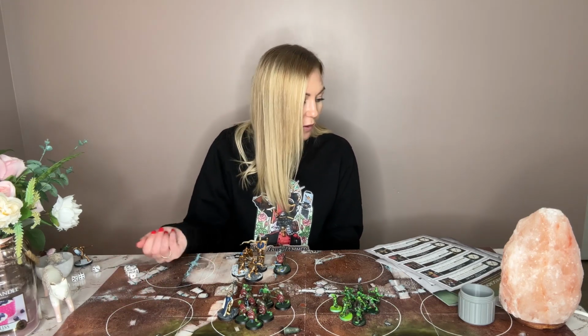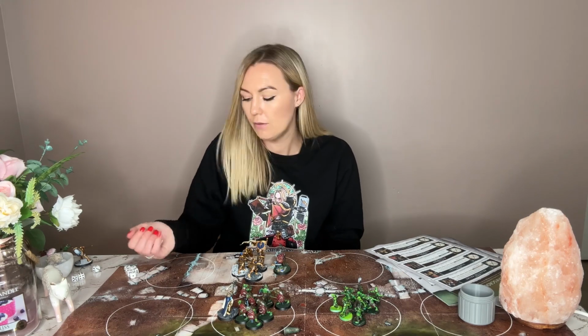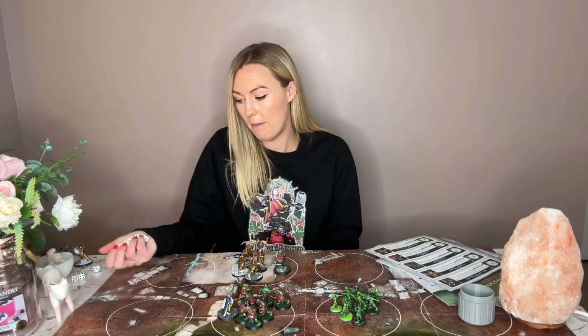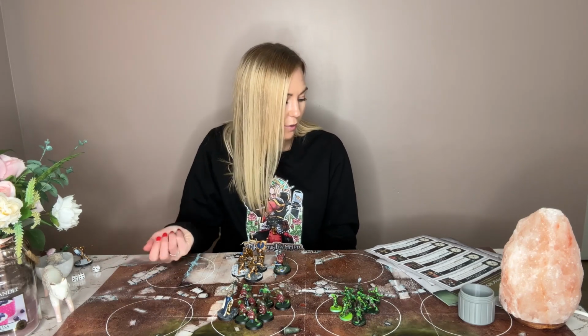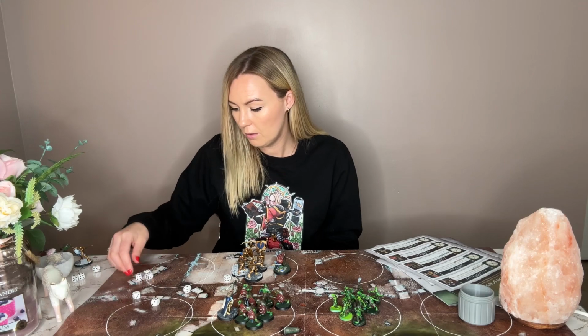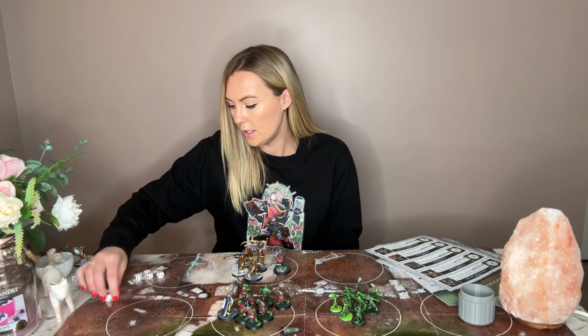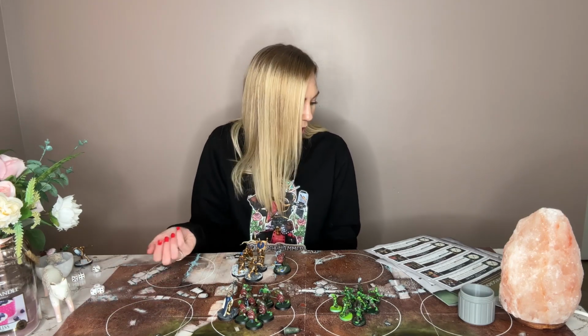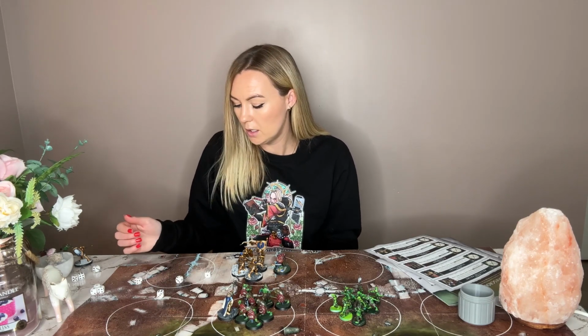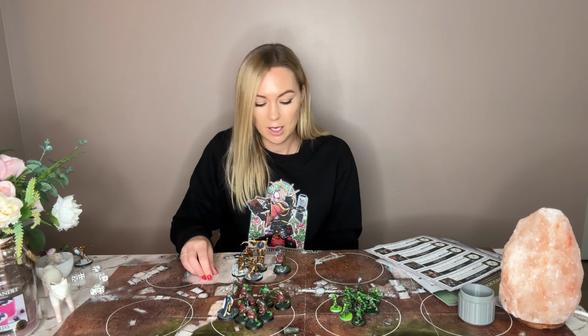Let's see if it wounds. So they need a +4 to wound, and it didn't wound. So we're going to roll again because I didn't have that many dice. So again, +4. Oh, 1, 2, 3, 4. 4 hit this time, and then a +4 again. 2.